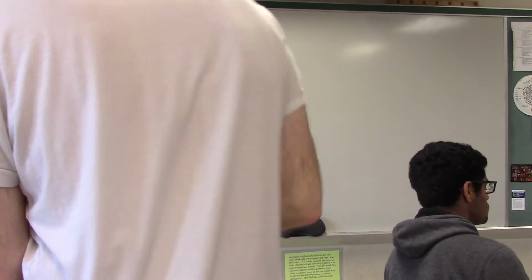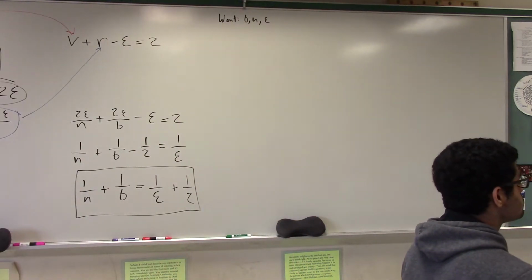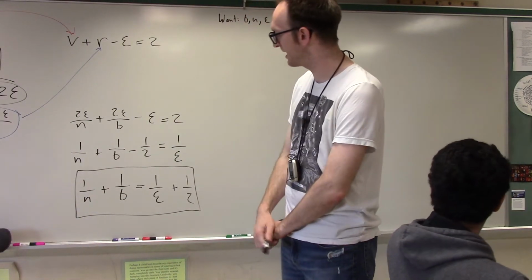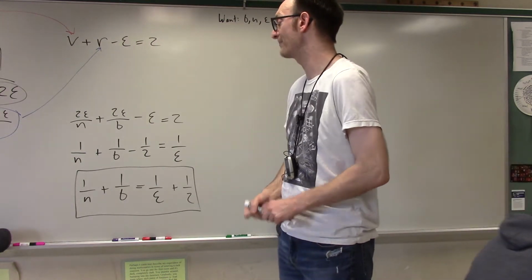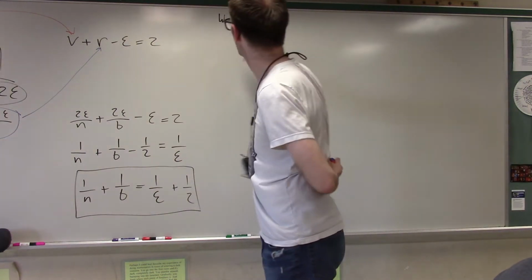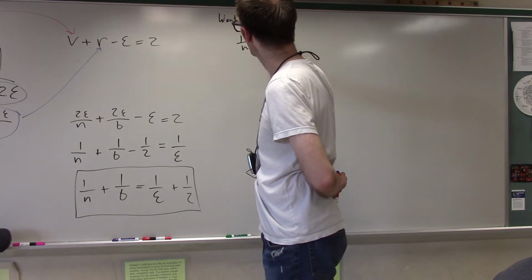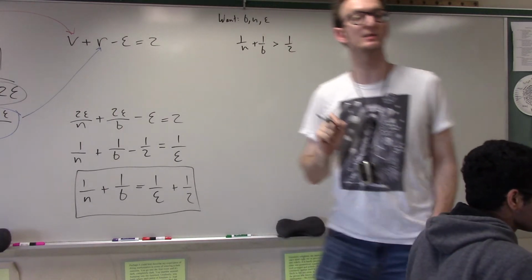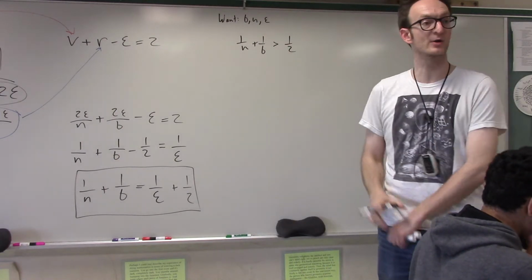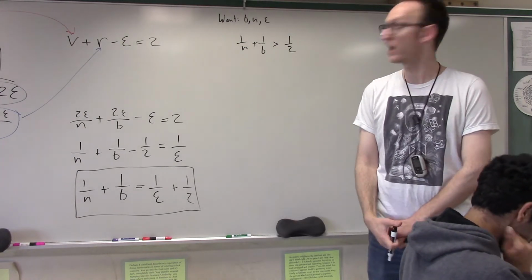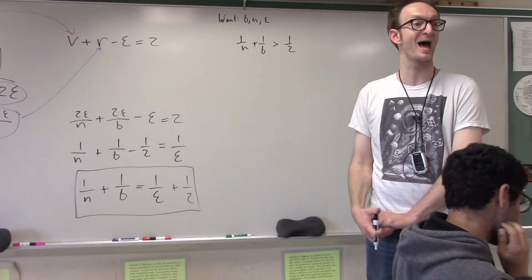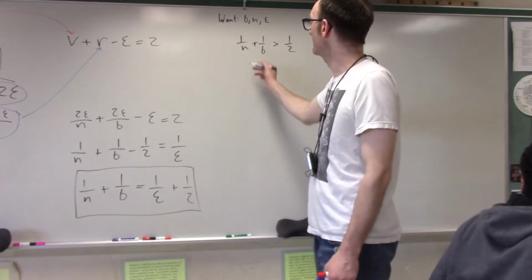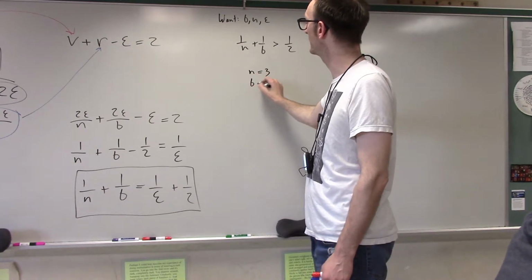Okay, just to finish this off, there's a really smooth way of finishing it, but I guess I'll just bumble through it. We have to say a couple of smart things, which is that 1 over n plus 1 over b has to be strictly greater than 1/2. And so just by an exhaustive categorization of the n's and b's possible which are bigger than 1/2, there's not that many, right? So n equals 3, b equals 3.